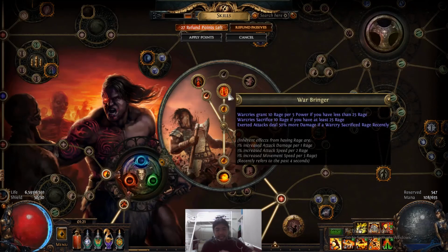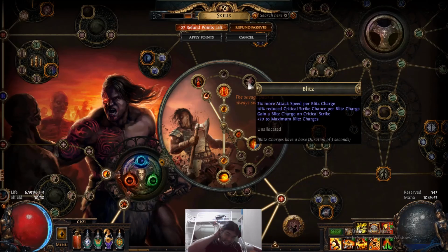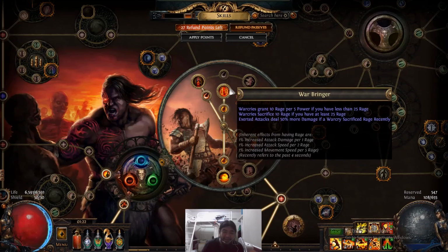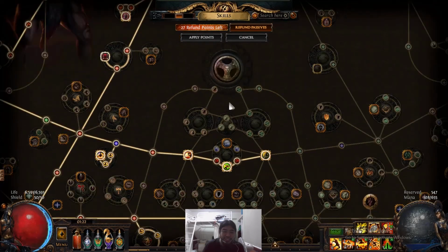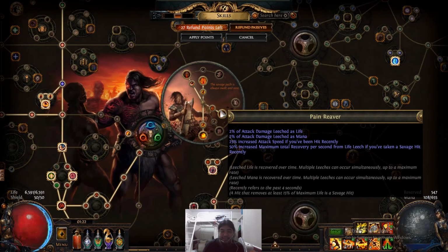So for my ascendancy, as you can see, I didn't even bother going for the rage ascendancy. I saw the bliss as well. So the main thing that I went for first is definitely Warbringer, because when you sacrifice your War Cry, you deal 50% more damage to your exerted attack. That is really huge. And at the same time, I went for this Pain River. And why do I go for Pain River? Because I don't want to bother adding this mana leech. It's a bit far, even though it's just 4 points. Pain River helps me to have more attack speed if I'm being hit recently, and I can leech life, and it provides me more sustain throughout boss fights as well.